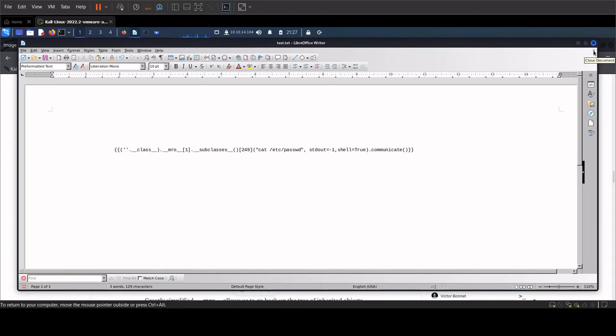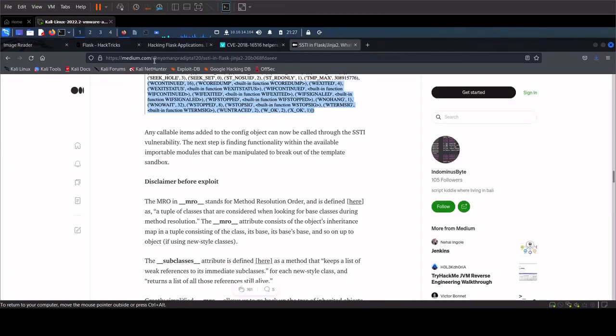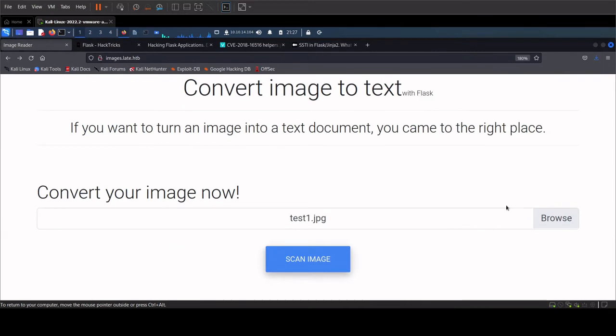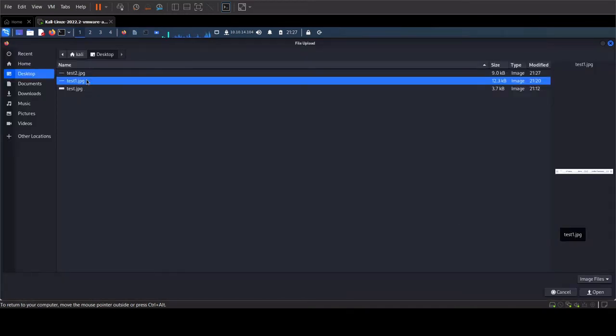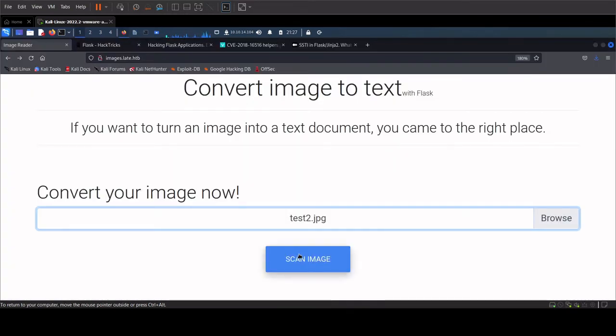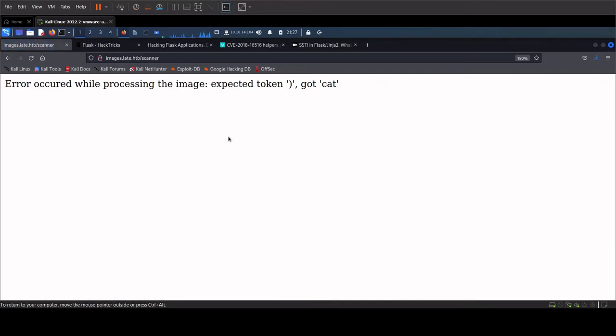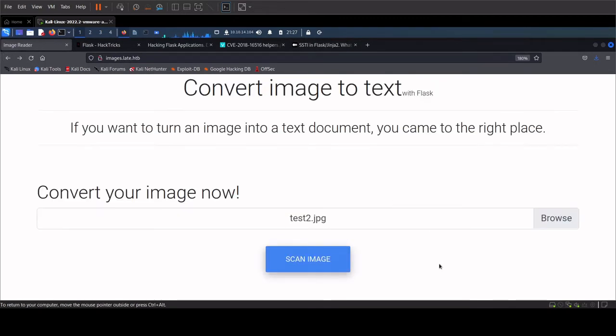Okay, let's minimize this for now and go to our browser, test2, scan image. So we got cat, something is wrong here, expected token minus, so got cat. So we need to change the image again. Let's see.